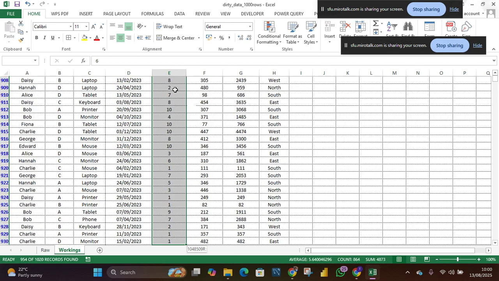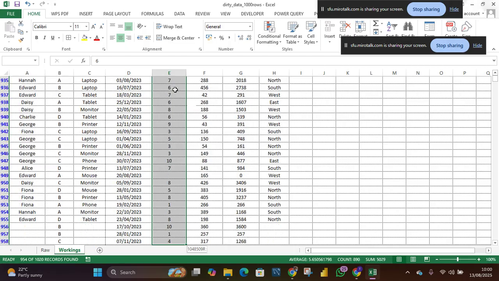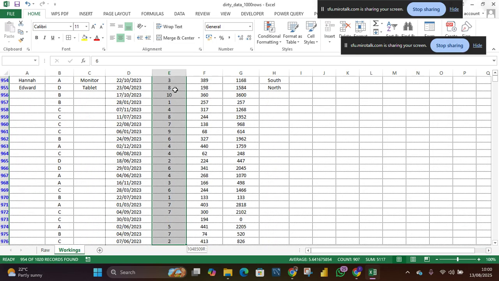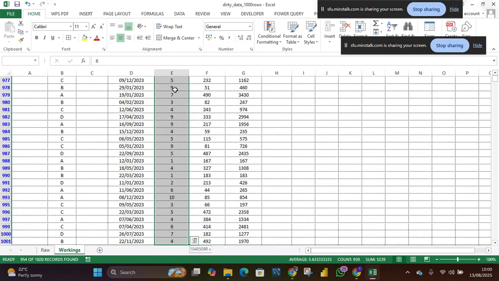Okay, and here we go. So there are some data. It's obvious if you look down, there are some data that are unwanted. So I have to do that, but let me work on this first.